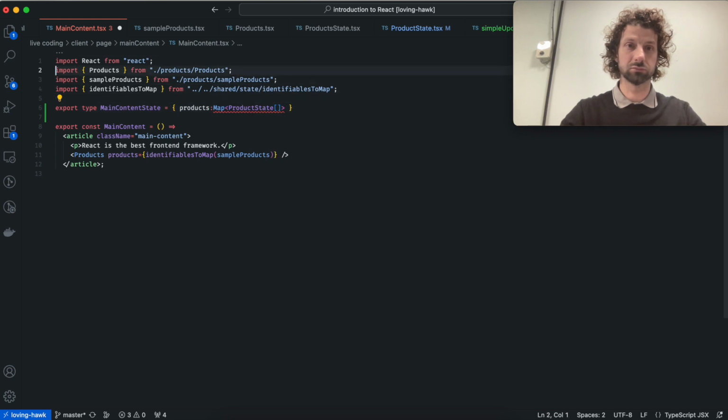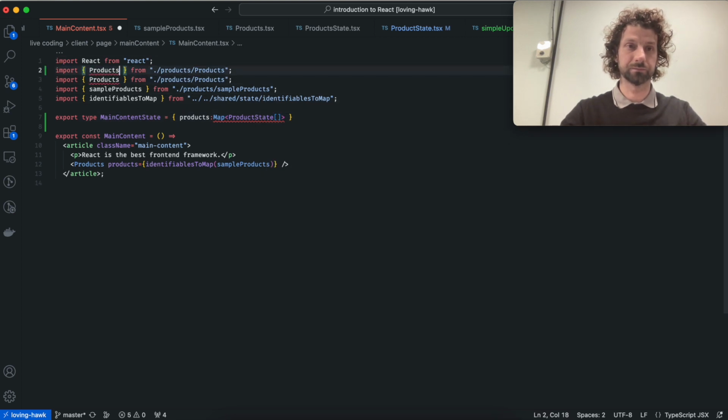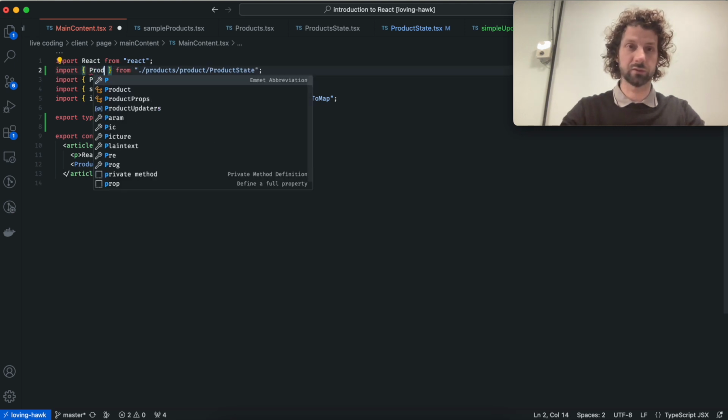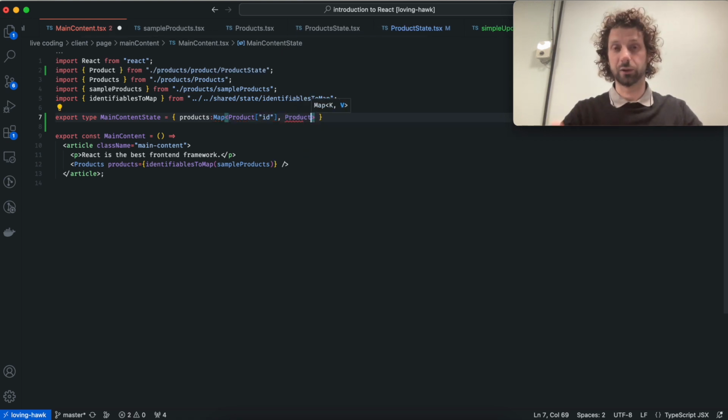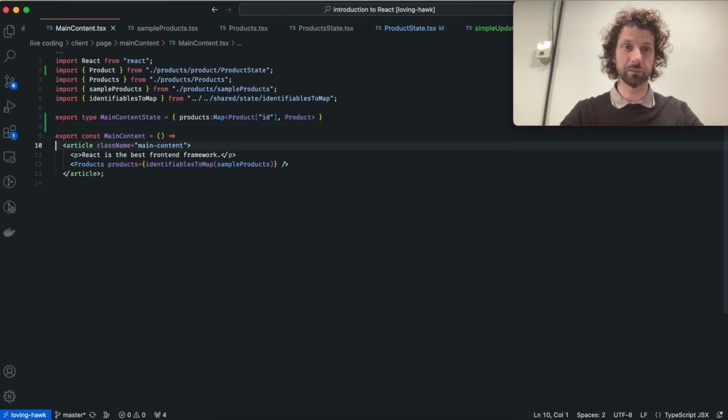Let's get from products, product, and the product state itself. Oh, pardon, just the definition of product. How silly. Yes, so it's a map of the ID of the product into the value of the product itself. Very good.